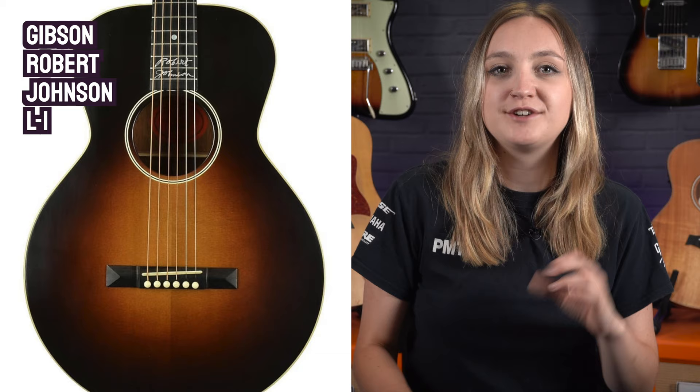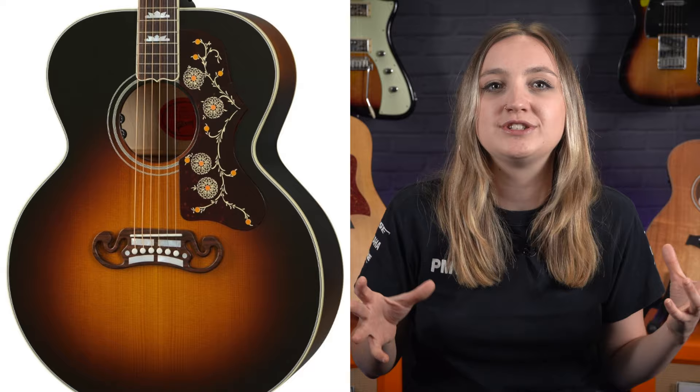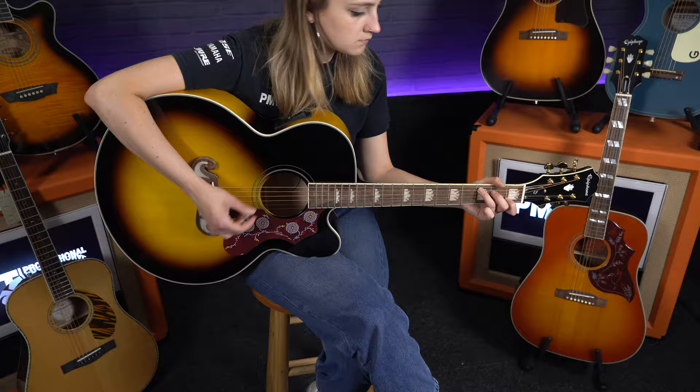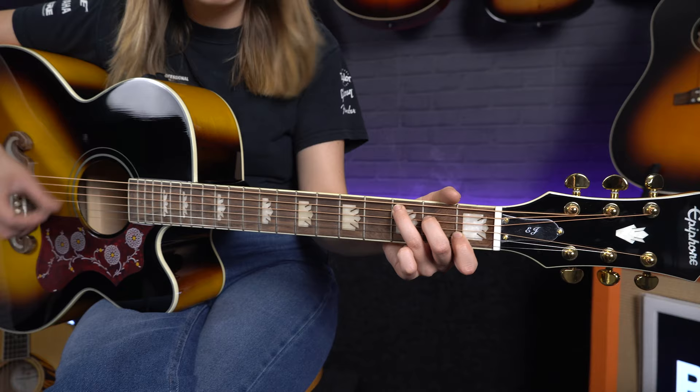Robert Johnson is noted to have played one of these, and in the early 2000s Gibson even released a reissue as a signature model. Upon the release of the Martin dreadnought, Gibson created their first big body acoustic with the Jumbo model. The J200, as it's now known, is one of the most iconic Gibson acoustic body shapes. The first ones were made with a red spruce top and a rosewood back and sides — a very loud and bassy guitar making it good competition to the dreadnoughts from Martin. In 1947 the design changed to a super jumbo with maple back and sides, which has remained the formula to this day. Many musicians in the 1960s, including John Lennon, Bob Dylan, and Johnny Cash, were all famous for playing this style of guitar.